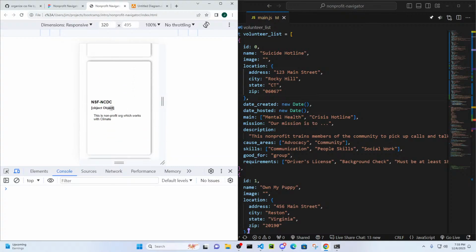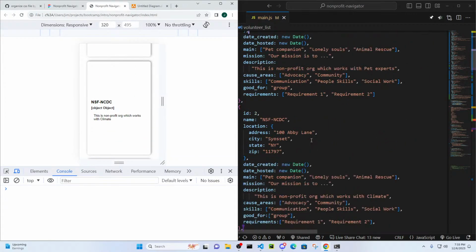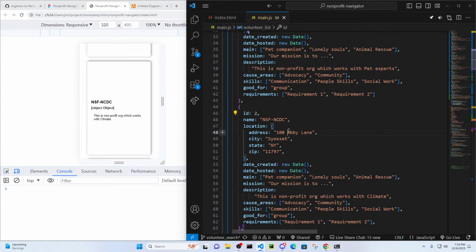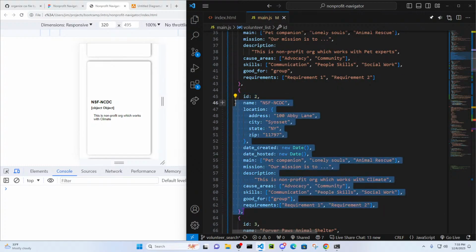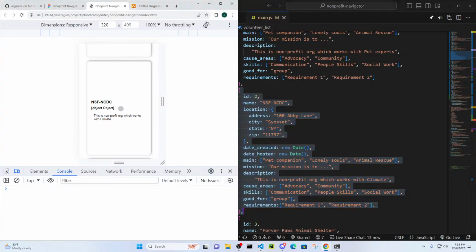When I click on this NSF NCD, I need access to this ID 2, because this ID is going to give me access to this whole object. And I need this whole object to render that details page to the main. So by clicking on it, in the background it's going to run the ID number.